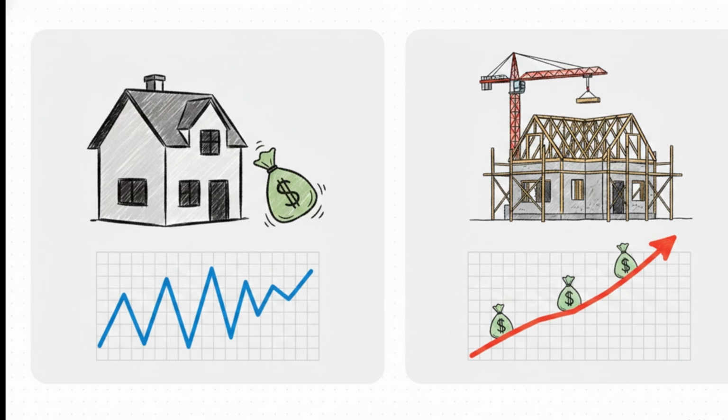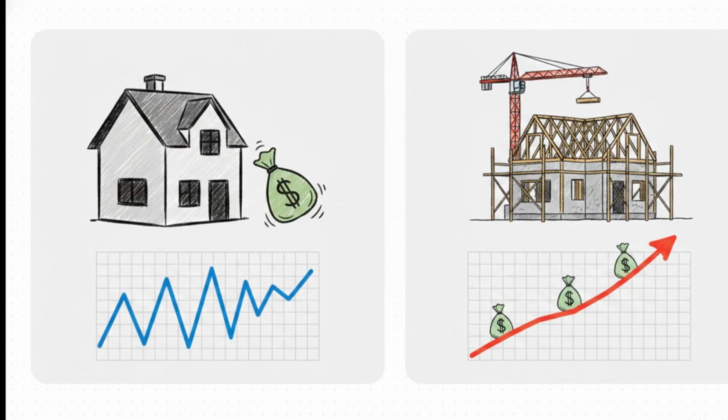You've got to know the difference between the 2 main methods here. The completed contract method, or CCM, says you only recognize revenue and expenses when the project is substantially totally complete. Now, this is great for deferring taxes, but think about what it does to your financial statements. You could be working on a massive project for 11 straight months showing 0 revenue, and then bam, month 12 shows this huge spike in income.